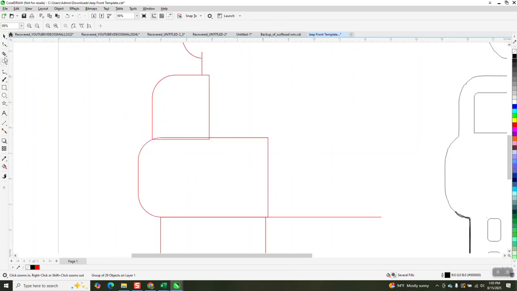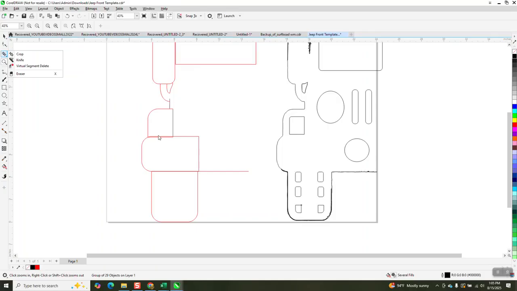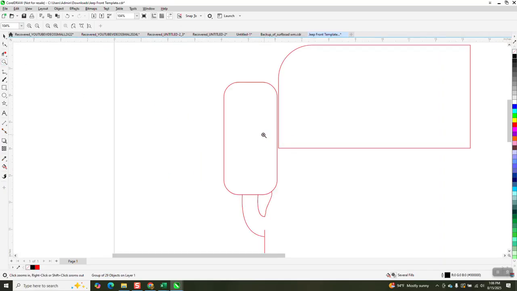We could take our virtual segment delete. We don't need a line, but okay, the square is going to fit inside there. So I'm going to get the virtual segment delete tool and delete that, and delete that. We do want that separation. I'm going to delete that, and we could fix that. I think here we're going to want the mirror separated from the Jeep.